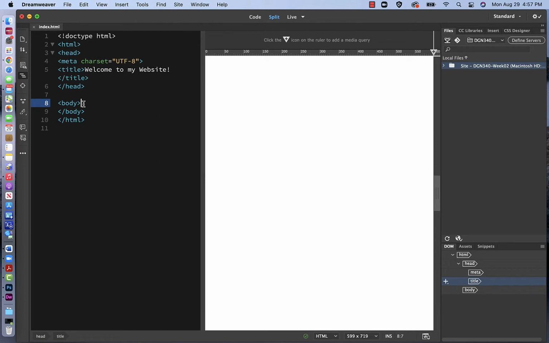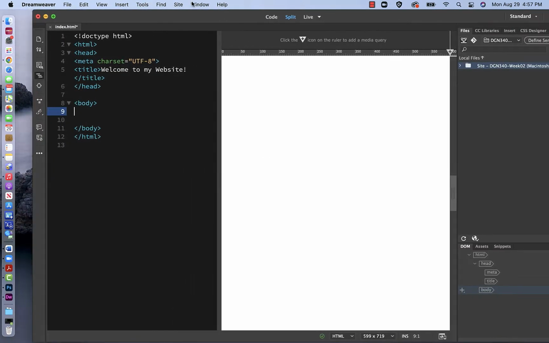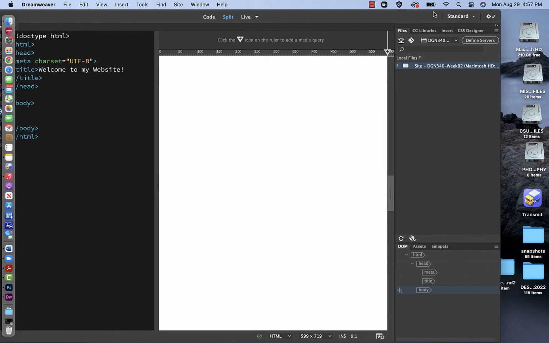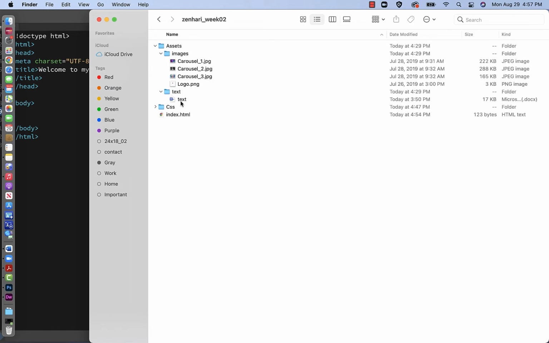The body copy is the only place that you can actually put in information that then becomes visible on the back end, which means that if you preview it, then you can actually see it on a browser. So I'm going to go ahead and come back and open up my text page.